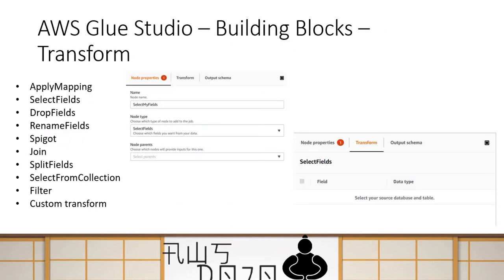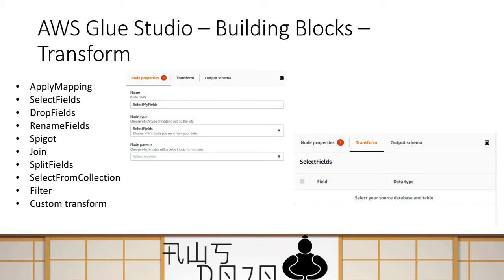Now, there are many transform nodes available. This is the list of the transform nodes which are available at this point of time. I'm sure this list is going to increase in the coming days.